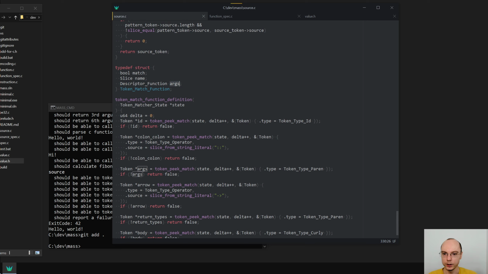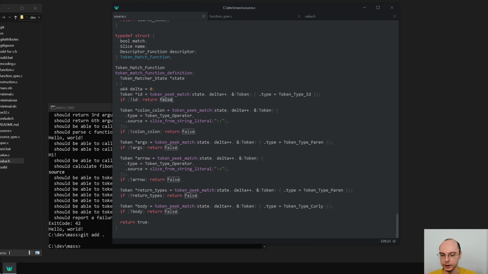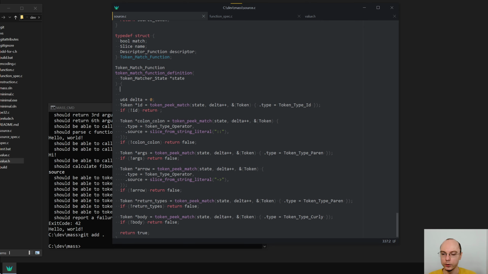We say descriptor function and we say descriptor. Okay. And this is what we will now return. That means that we need to slightly change how our return works. We say token match function result is 0.